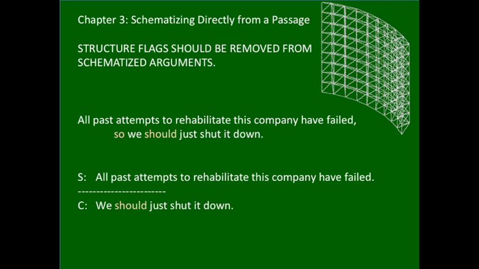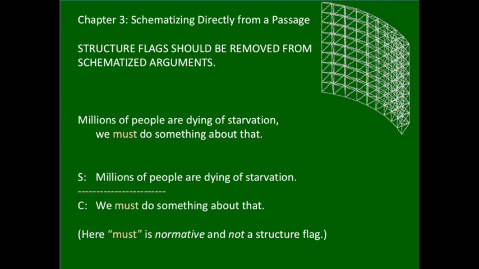Now, here are some more interesting examples. Millions of people are dying of starvation. We must do something about that. Now, in this case, notice I have included the word "must" in the conclusion. That is because in this case, the word "must" is not functioning as a structure flag. Here, the word "must" is a synonym for "should." We should do something about that. So the word is retained.